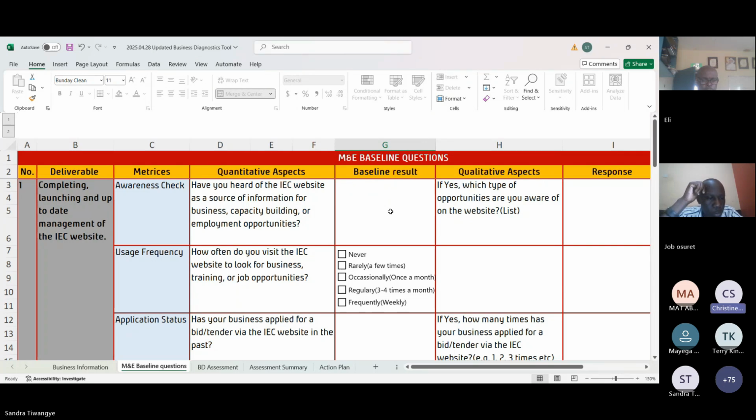Is there a deadline for submitting the tool? The deadline is 3 working days from today. No, for the people who attended today, it's today. So you have today, tomorrow, and Friday to complete the tool. We hope that by Friday you would have completed in time for the action plan next week.